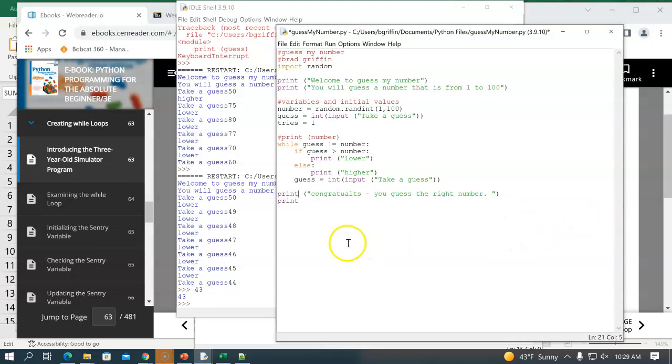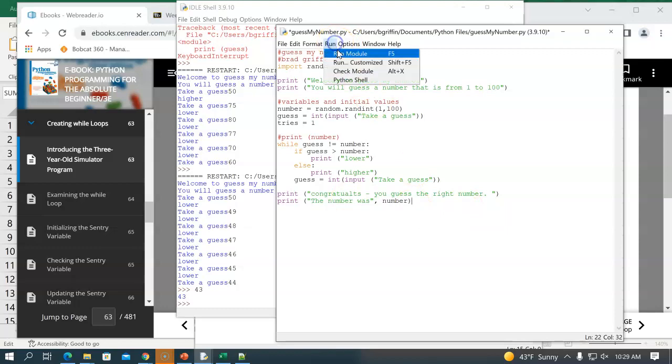And then you could actually put out that number. "The number was" number. So now it's going to output that number and tell you that.